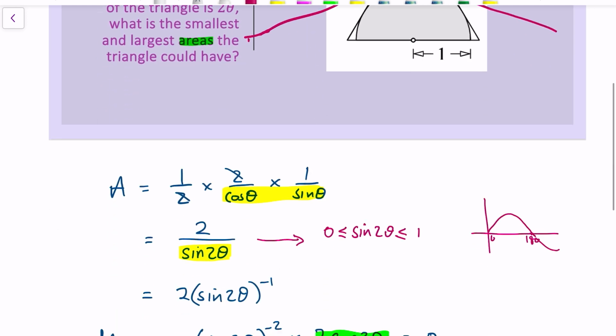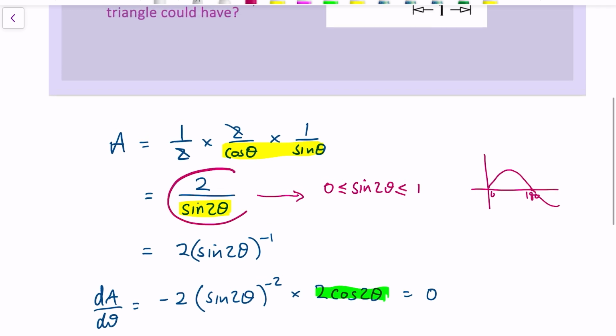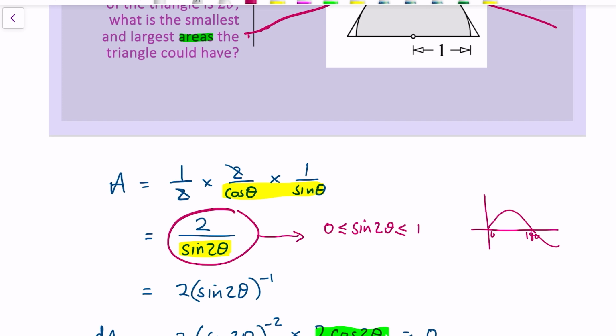I guess that's what we need to do and go back to our area expression. Does it tend towards infinity? So, this area expression, sine of 2 theta, the maximum that we'll get is 1. So the area is going to be smallest at 2 if we divide by 1. If we go 2 divided by 0, then we tend off to infinity. So, I was right. There is no finite maximum area. The area can tend off to infinity, so we don't actually have a maximum, but the minimum area is 2.